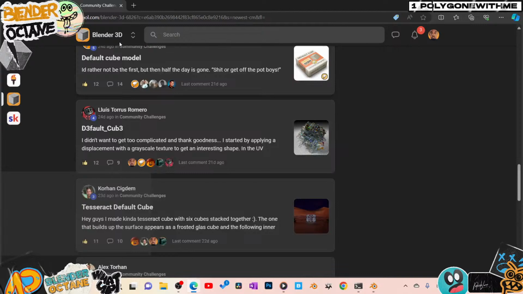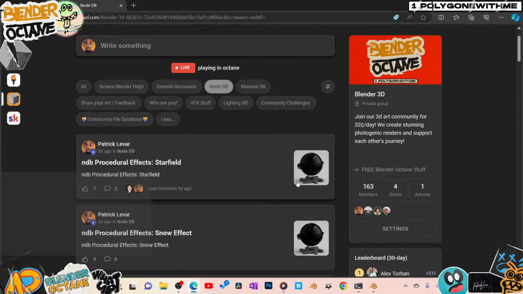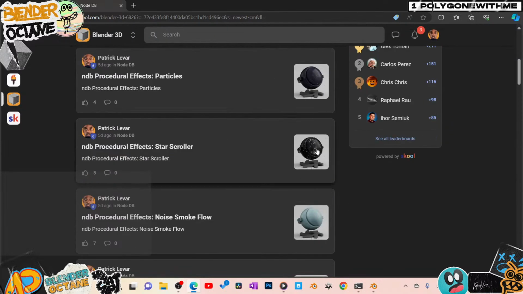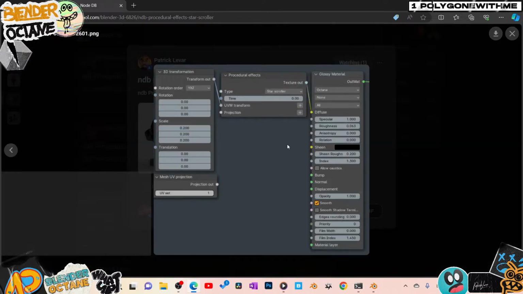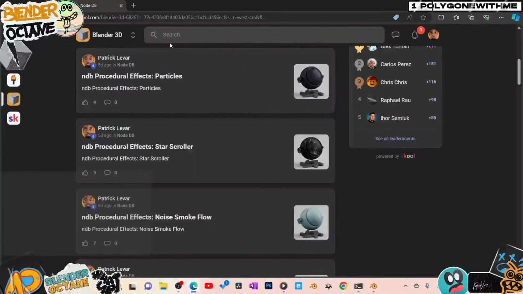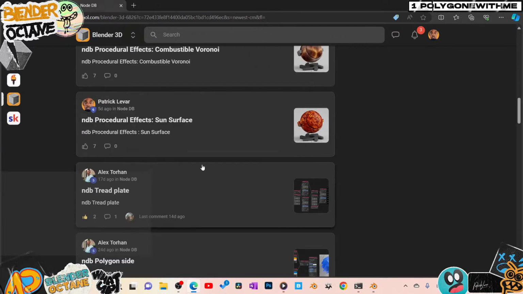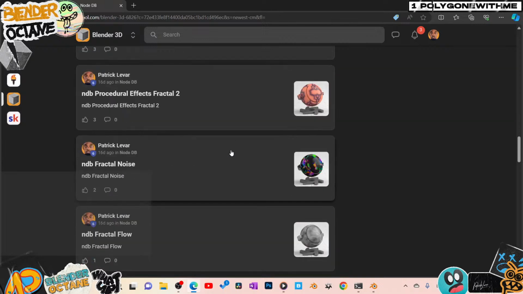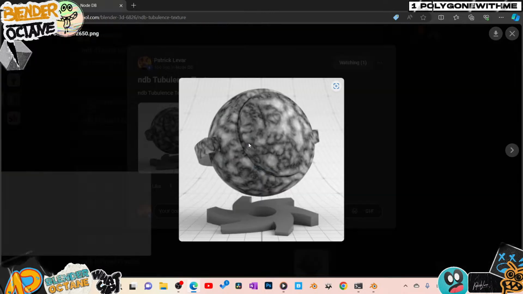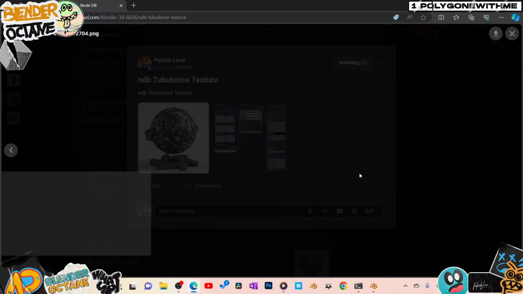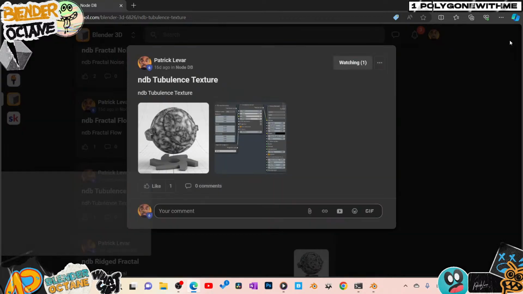Yep, and then we also have a massive database of nodes that we're saving up here, like different node setups, all these procedural node setups. And then you can see the node setups. So we can literally just search the name of anything that's pretty much in Octane. So far, not everything, but I'm slowly getting everything in there. And these are all default nodes that come inside of Octane: fractal, turbulence, noise, texture. This is basically what it looks like. And this is the setup you need to do to set it all up.